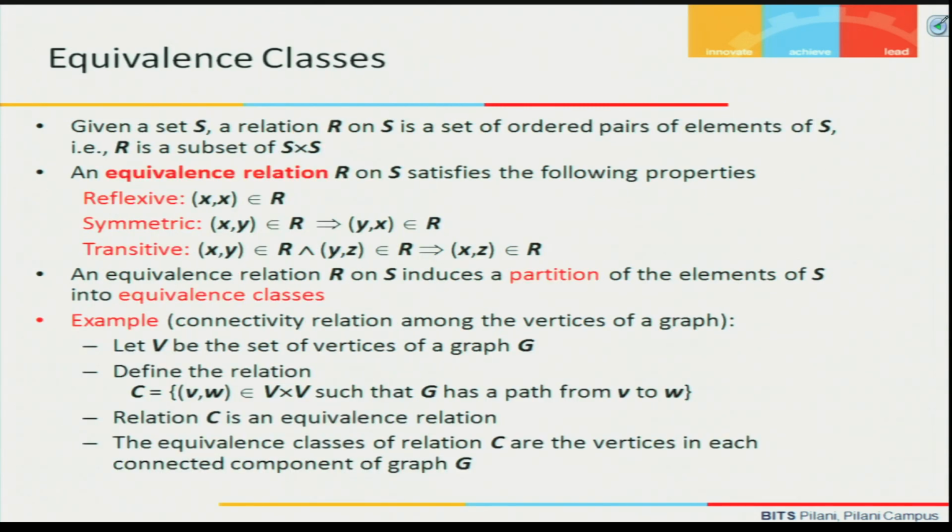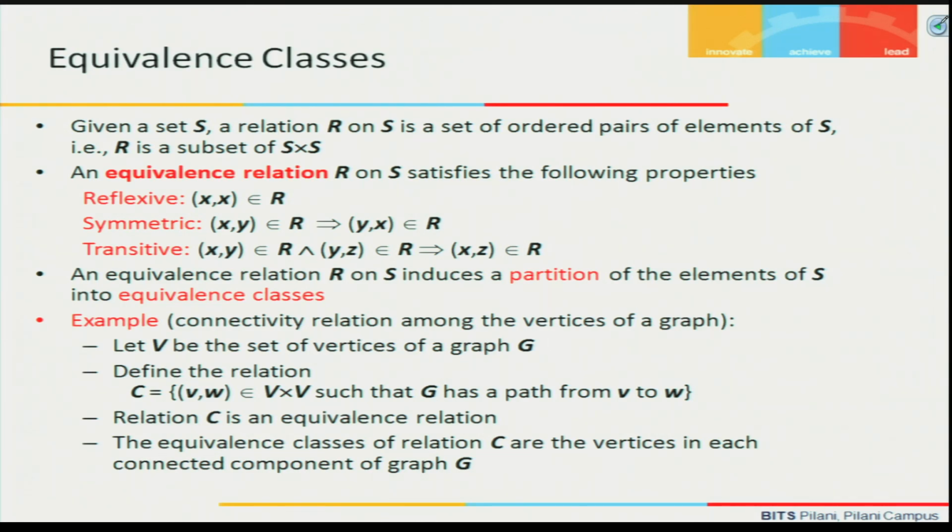To find biconnected components, we are again going to use the graph traversal technique, depth first search. Before doing that, we look at a few more concepts. Given any relation on a set S, we define an equivalence relation, which satisfies the 3 properties of being reflexive, symmetric and transitive.